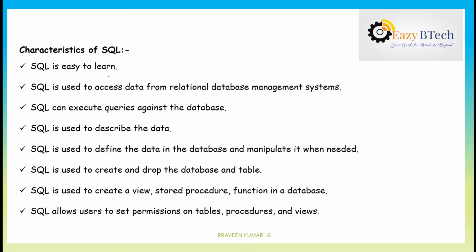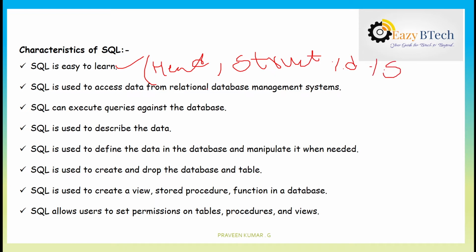Next, what are the characteristics of SQL? SQL has some characteristics. First, it is easy. Suppose you take C, C++, Java, there are header files and a specific structure. If you take the C language, with printf you print using a format specifier, yes or no? If you print an integer value, you use percentage d. If you print a string, you use percentage s, a specific structure. Whereas SQL is easy to learn, with no need to remember all the header files and those things.